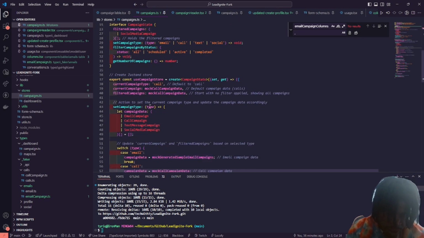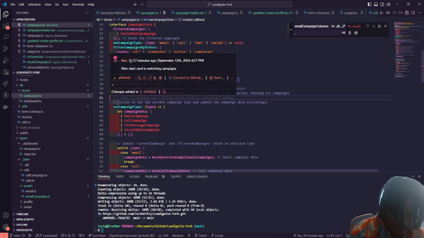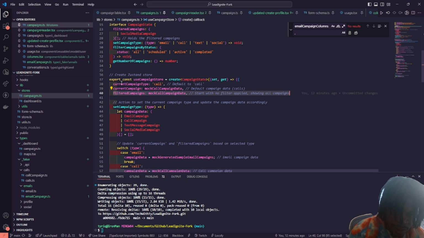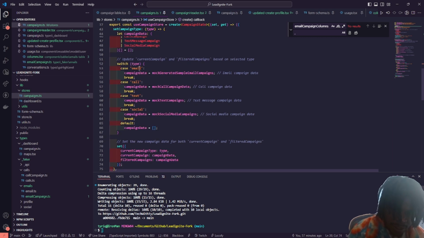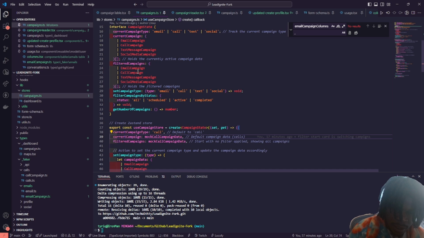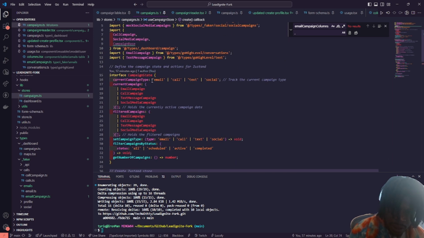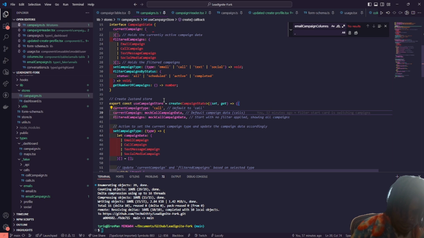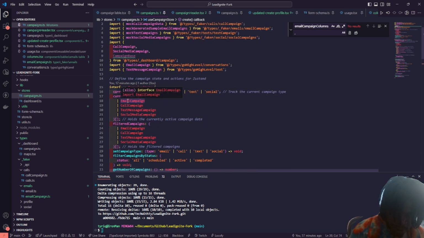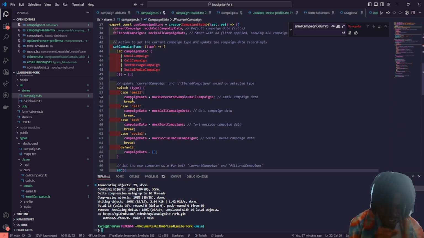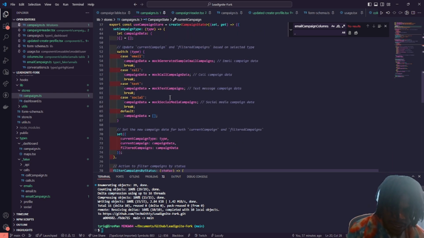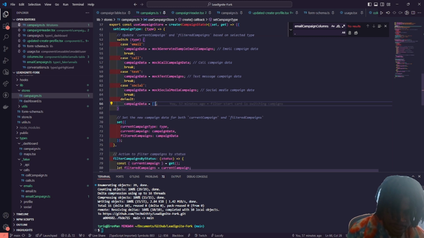So I changed the logic so that it has the current campaign data and the filtered campaign data instead of just a current campaign type, causing issues. So we have a switch statement here that takes in the type that it gets. It looks for the type within the state here, which is required in all of these. And then from the type, it assigns data to the campaign data.